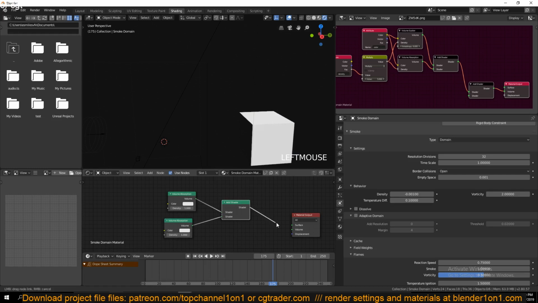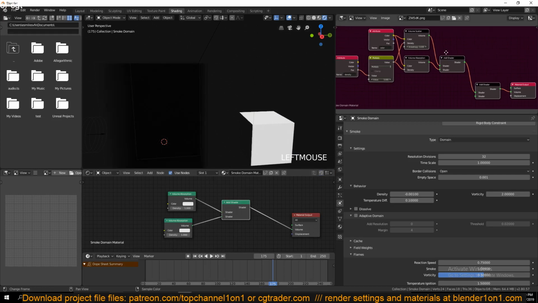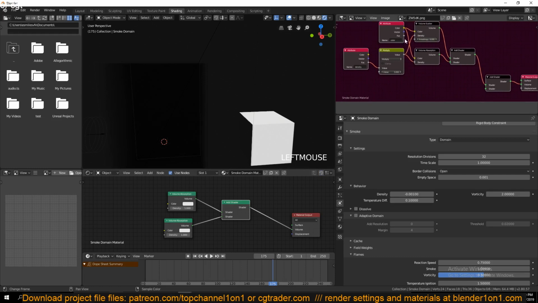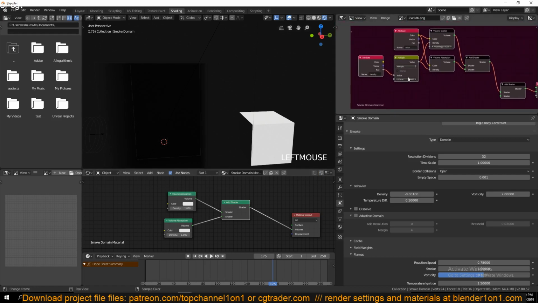Again, you can just copy. You don't have to watch this. You can just go to Google and search for that, and copy the node setup they have. The reason I would recommend you to watch this is that sometimes I'm going to be explaining some of the nodes they are using here, if you don't know what they are.